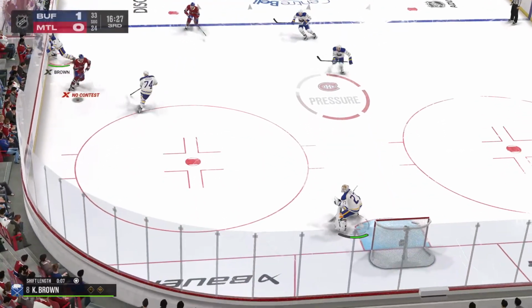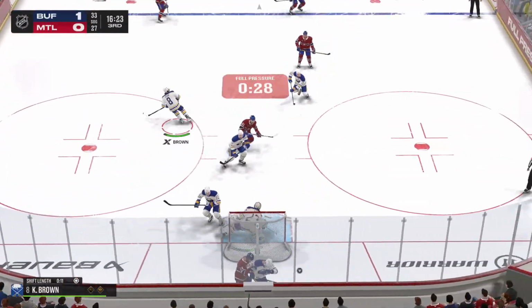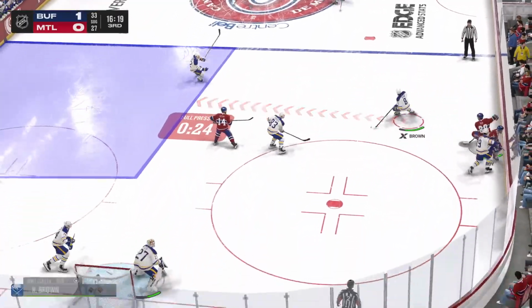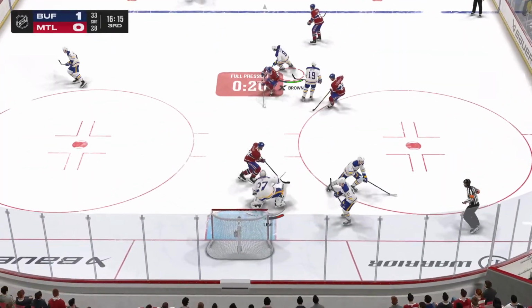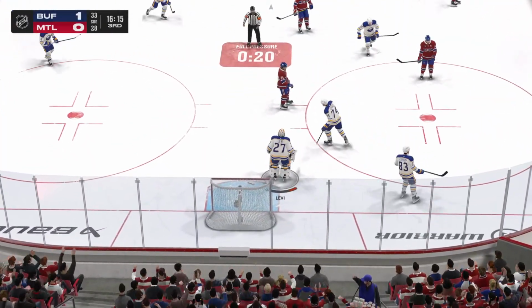Montreal's got the puck along the boards. And he says no! And the puck's booted away. Montreal's got control of it now here in the offensive end. And it comes up with a stop. There's the whistle as the goalie hangs on.